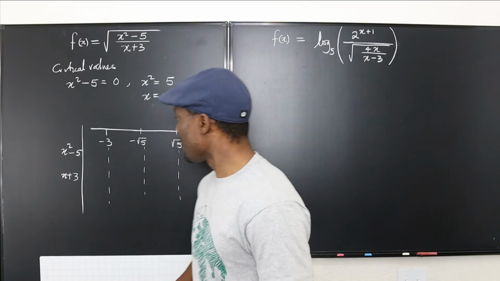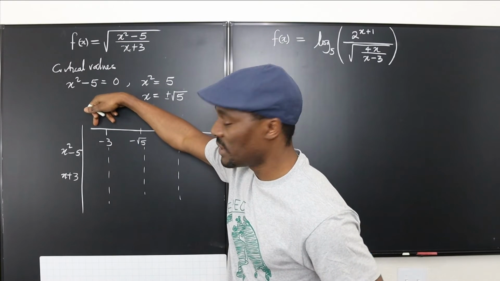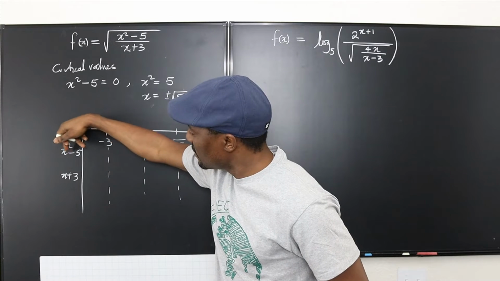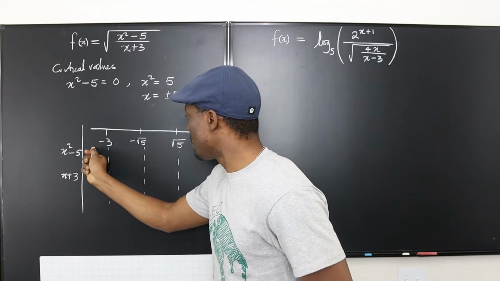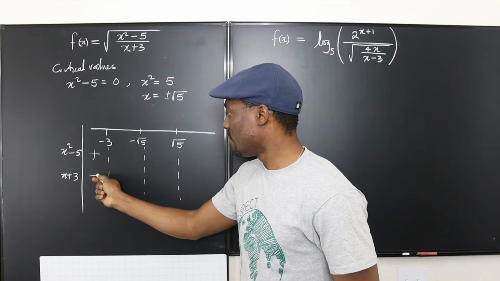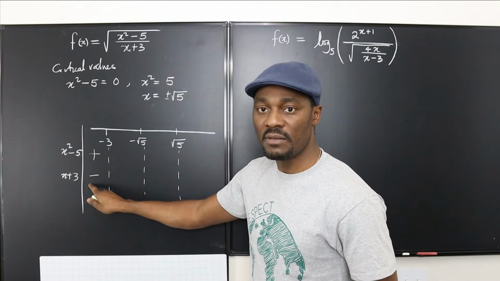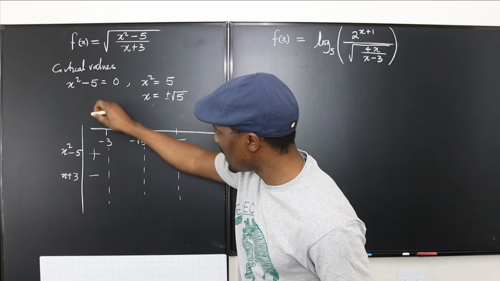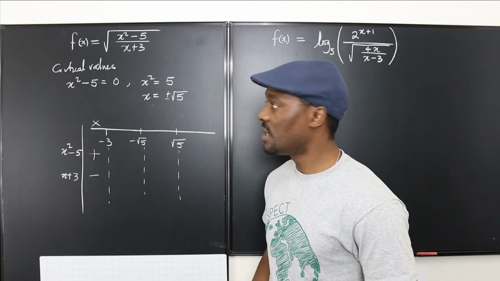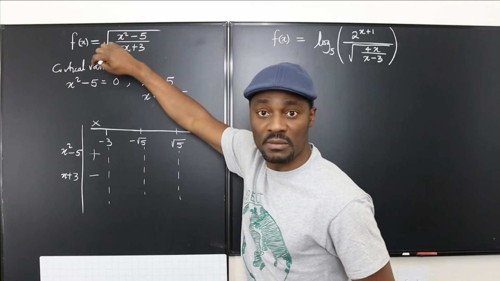So what's going to happen when we take a number from here? Let's say we take negative 4. If you square negative 4, you're going to get 16. 16 minus 5 is a positive value, so this is going to be positive. Okay? We put negative 4 here. This is going to be negative. So you notice we have a combination of positive, negative. This region is definitely negative, so we don't want this region. We don't want that region because the region we want is the region that makes this positive.